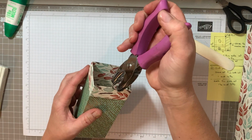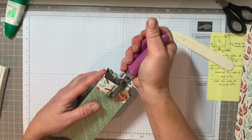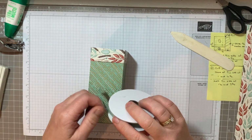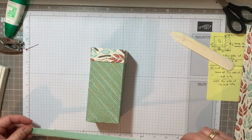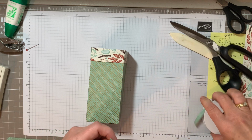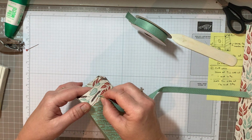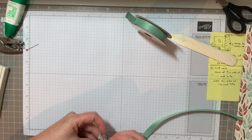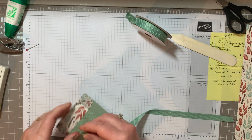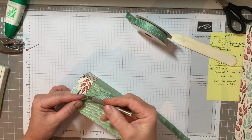I've got a little tool here to poke a little hole in either side. I normally do it just by eye, about the centre, just above the baseline. I'm going to be using this lovely mint macaron matching ribbon as well, and I need 15 inches. Pop this through. Hole, she says. Give a little pokey tool back. Technical term, pokey tool.